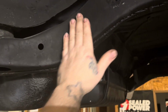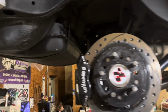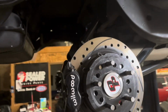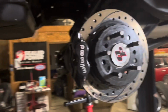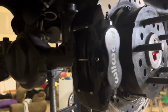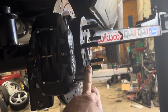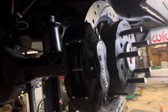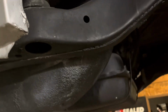Grind it so it's smooth, but I know I get weld down in the gaps, but I'll show that too. And anybody that hasn't paid attention, I'll have 3, 4, 5, 6, 7 videos on the car as I'm doing it. So, there's no narrow needed. They actually were running a 1/2-inch spacer on here, which you can see through the wheel right there on the floor, boom, 1/2-inch spacer. They were doing that, I believe, because they were touching right here just a little bit. But of course, I'll take care of that.